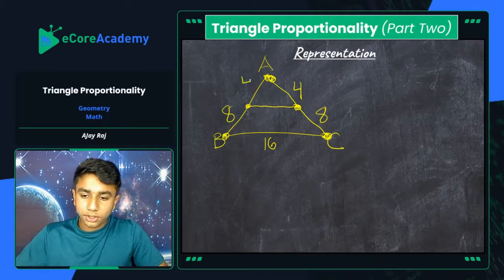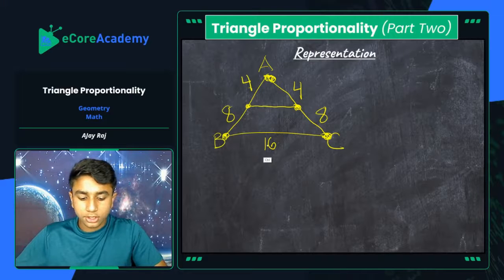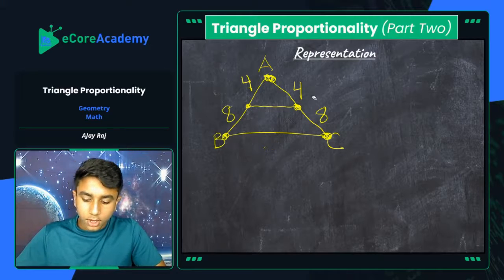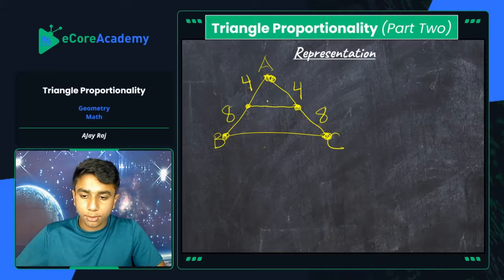So basically what this theorem does is, actually we don't need the base. Let's not focus on the base. What this theorem represents is the triangle proportionality theorem, which basically states that if there's a mid-segment of a triangle that's developed, and of course that mid-segment has to qualify for specific triangles, in this case it does for triangle ABC. As you can see here, it splits each side into two different segments.